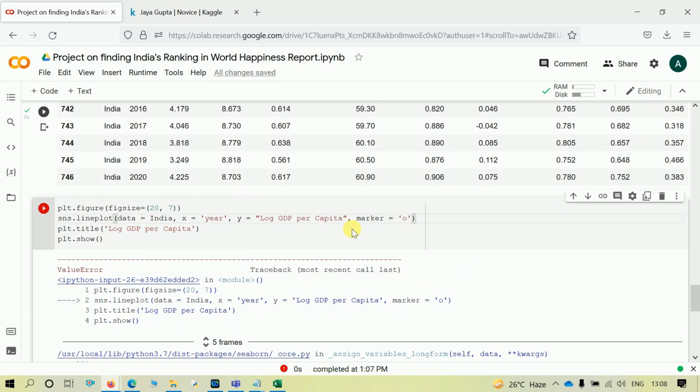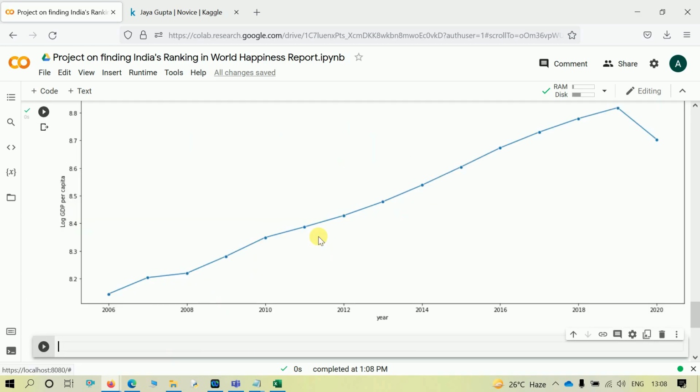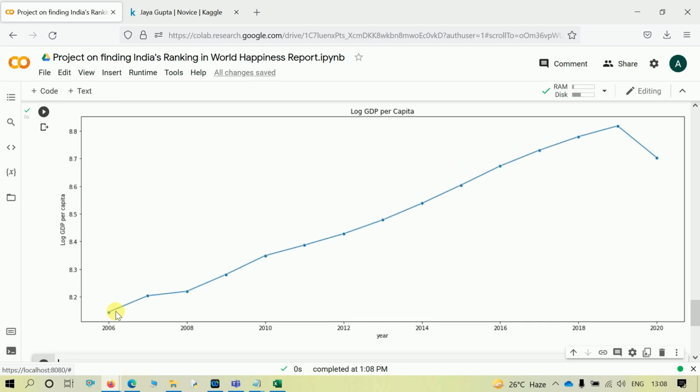Okay, the C is small in capita, that's why I'm getting this error. Let me make it a small c. Yeah. Now we got this plot showing that the log GDP per capita is mostly increasing for India since 2006, and it was increasing in a very good manner.